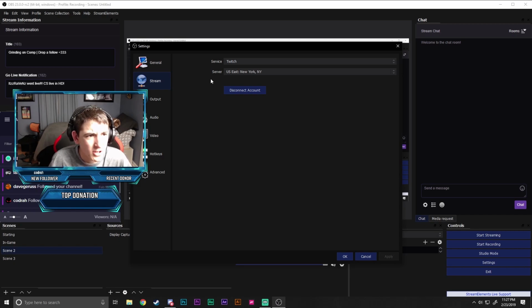Your stream tab might look a little different because I have OBS version 23, the new OBS version that is coming out very soon. I don't know if it's out yet, but the beta is out and I'm using the beta right now. Version 23 gives you a lot of cool key features that will make your streaming job a little easier, such as in the stream tab, you can add your Twitch account or anything like that, so you don't have to keep adding your stream key.